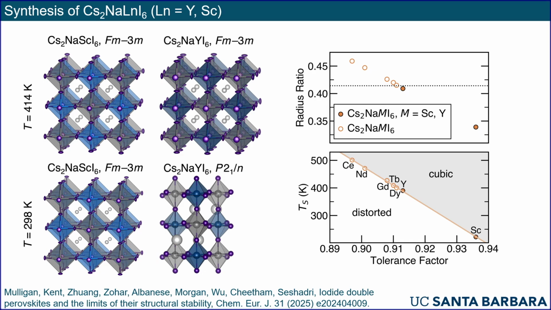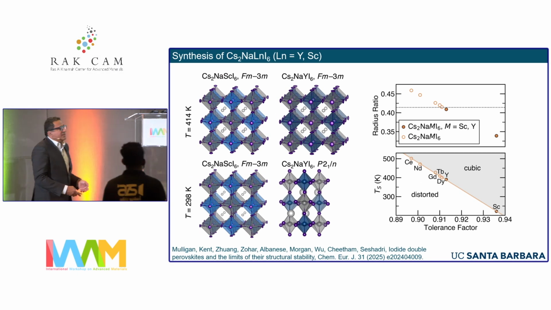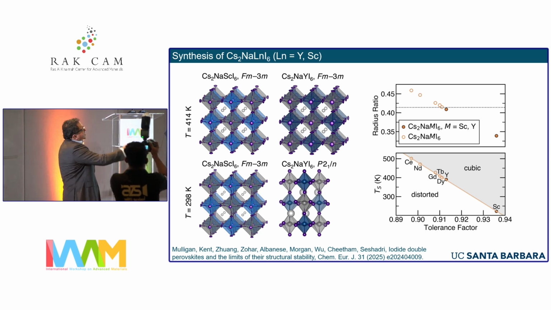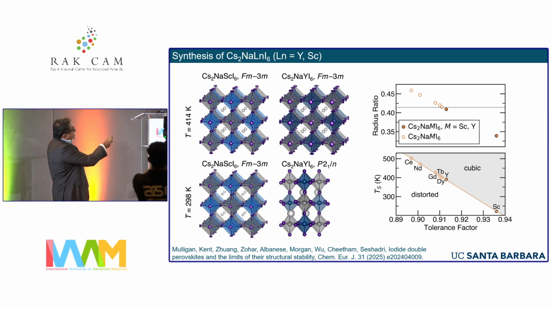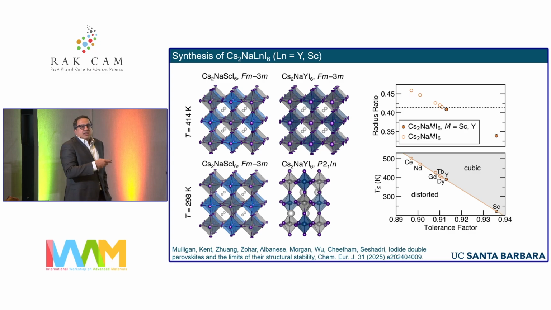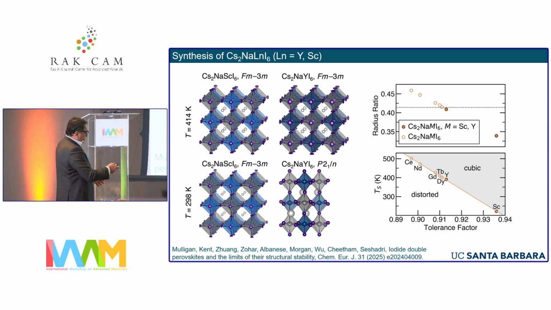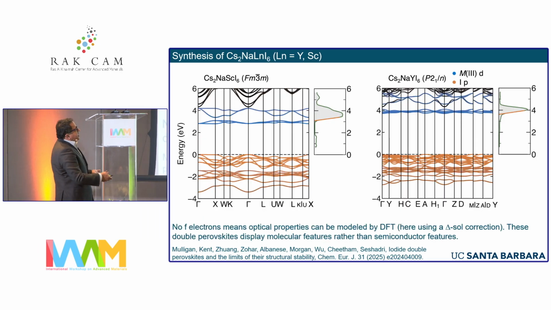And in fact, there's an alternate structure that also forms in these syntheses if you're not careful. You have to trap it in this. Yttrium is just at the border of stability. But the nice thing about having scandium and yttrium is there are now no F electrons, because all the previous examples I showed you had partially filled F shells. So there are no F electrons in these compounds, and we can actually obtain band structures.